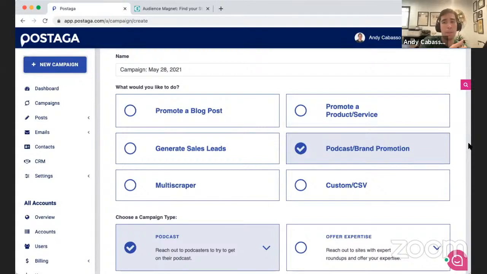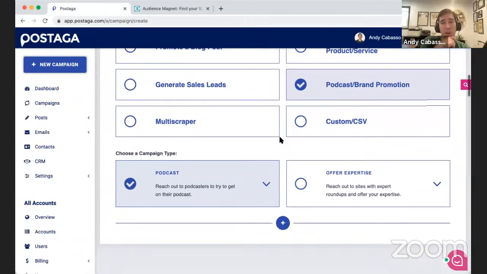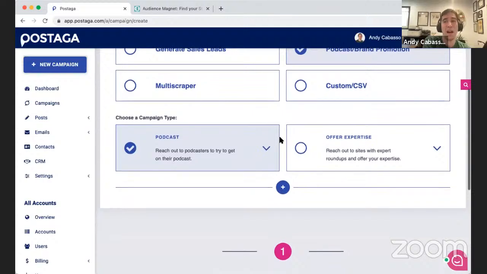Also, by appearing on podcasts, you get in front of a new audience of people who probably want your services, hopefully, provided that you're on the right kind of podcasts. So you have people who will potentially reach out to you to be potential customers.